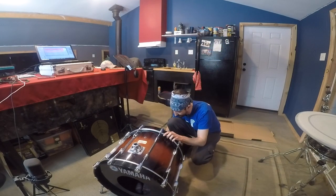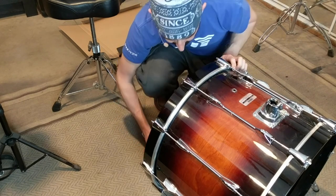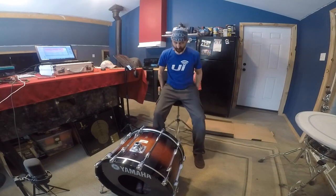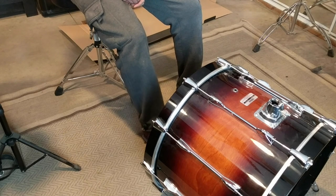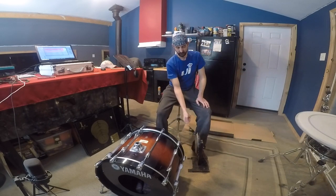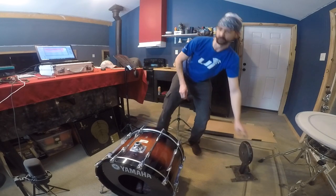I'm going to go ahead and put the DW 9000 series pedal on this guy. This is exciting in a strange way — this is a real drum. I'm a little worried for this little mesh head and my big heavy right foot. That sounds really funny. I think that's quieter than the practice pad I was playing on. And it's more resonant than I expected it to be — I thought it was going to be real dead, but there's actually some tone in there. Can you hear it?